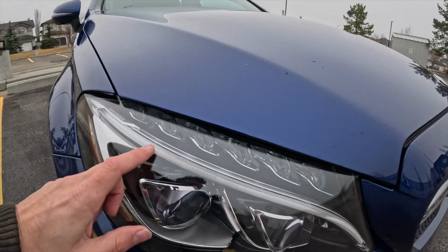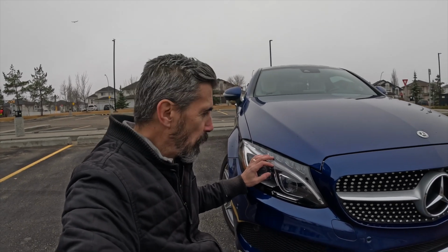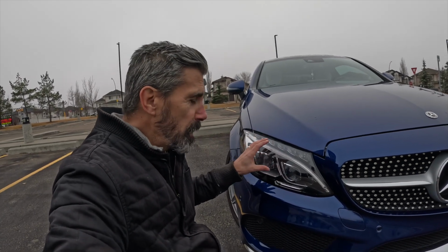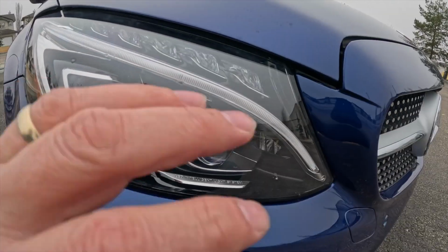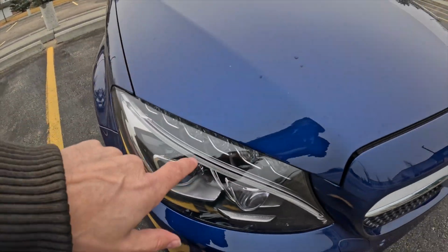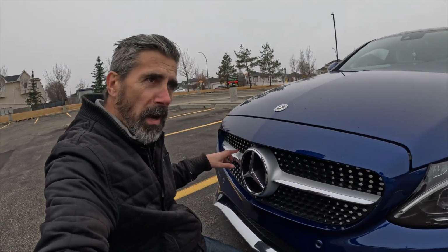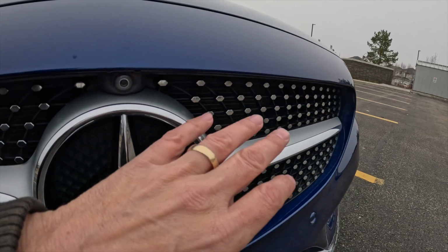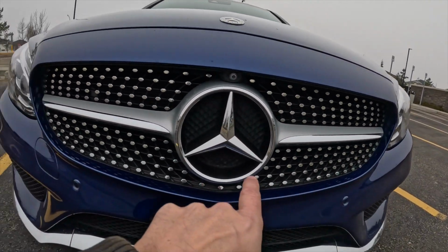I love the new headlights on this style too. In the W205, they really stepped up their game. Unfortunately, they come at a cost. With the LEDs, the technology, there's even temperature sensors built in. These vehicles have a lot of technology all wrapped up in one little fitting like this, and these light fixtures cost as much as $6,000 or $7,000 to replace each. One other feature that is great about the W205, particularly in the C205, like the coupe right here, you have this gorgeous sparkly grille right here, whereas if you step into the sedan, it's more of a conventional style grille.